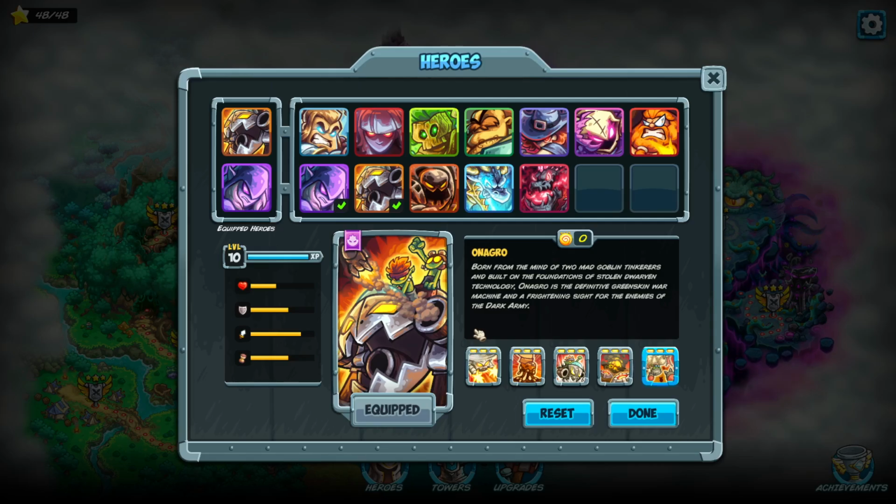So, the stats of this mech at level 10 are as follows. 290 HP with whopping 64% armor. So it's very beefy. It can tank a lot of damage, but the problem is, just similar to a flying hero, this hero does not block enemies. So you have to keep that in mind. You don't have any blocking power if you use Onagro, which kinda sucks, but hey, it is what it is.